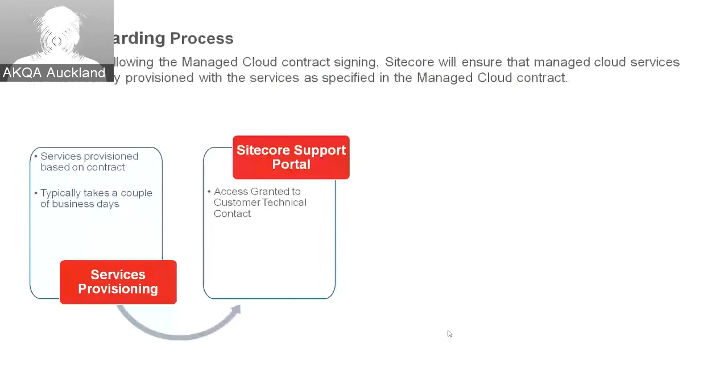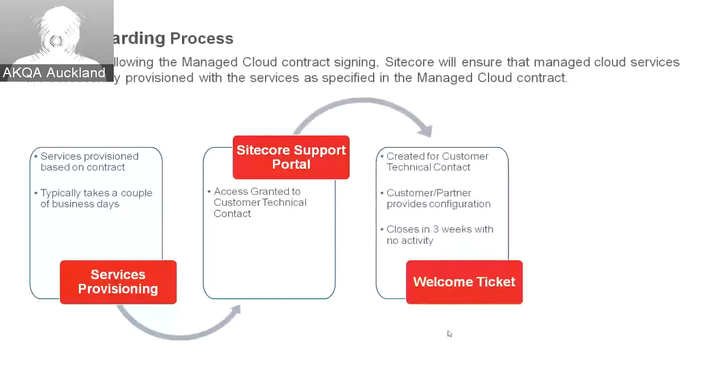Okay, so after that, what they do is they give the client access to their customer portal, the Sitecore support portal. For that, what they want is a technical person from your client side, so that he can update the ticket, he can create the ticket, he can create the service request for them, and that is how it works for them.